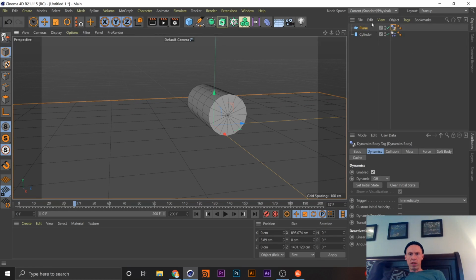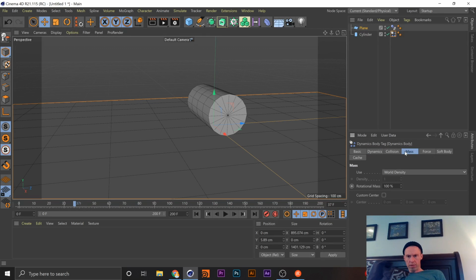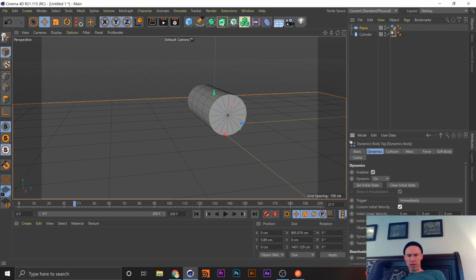Let's give it some sort of initial velocity. So this is the z-axis, right? I want it to go negative z. Let's see what happens here.